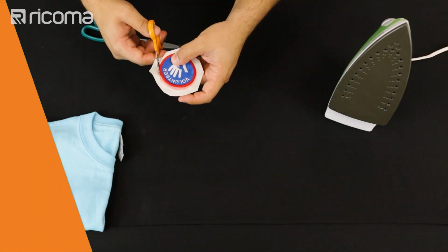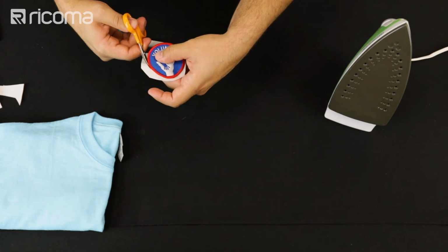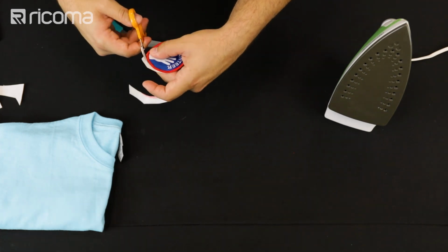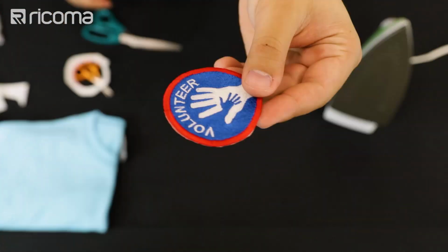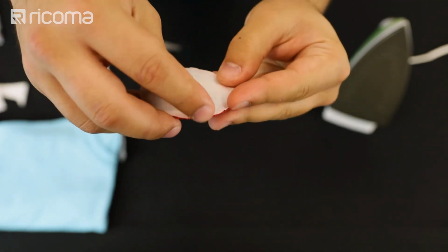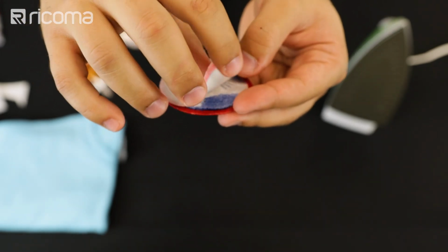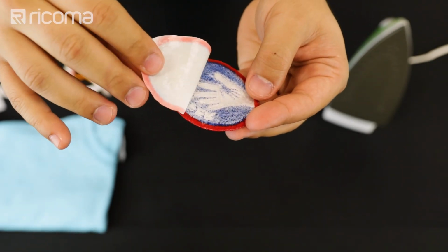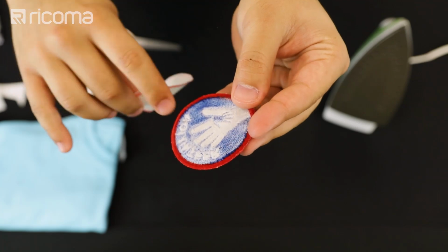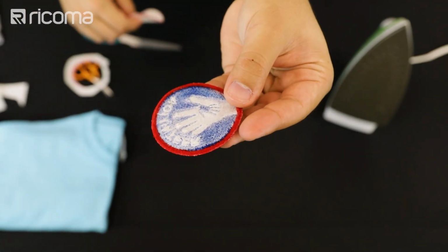All right, so now we're going to be cutting the edge with your curved scissors. Let's get it as close as we possibly can. All right, and there you go. Now let's just take the back piece off and you can see the shiny part. This is the glue stuck to it. All right, so that's how it should look. Let's go ahead and iron it onto the shirt now.